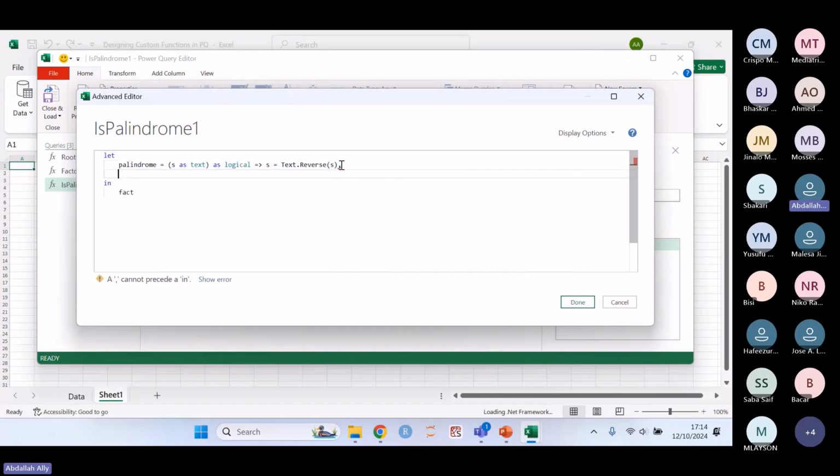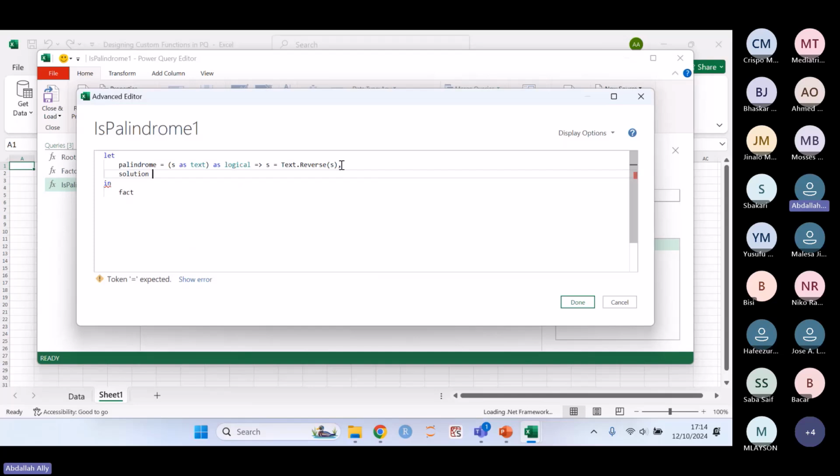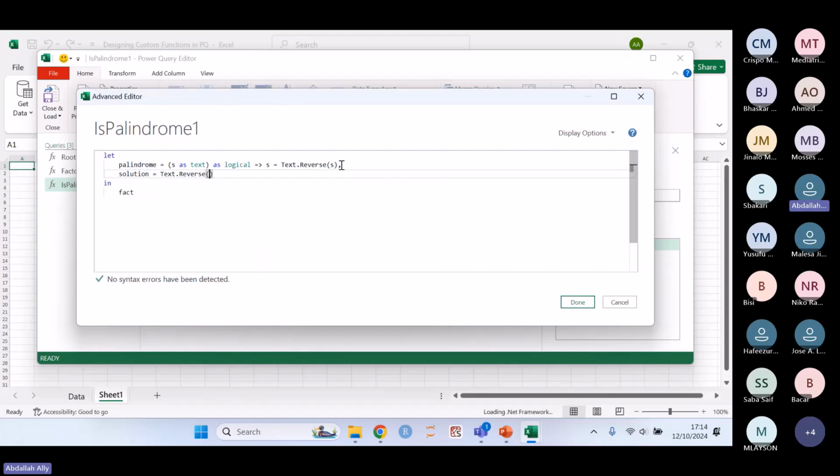Let me check my solution equals Text.Reverse. I want you to see Text.Reverse in action. Power Query. So let me return this one.